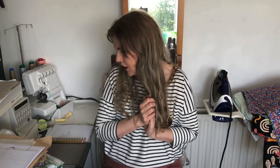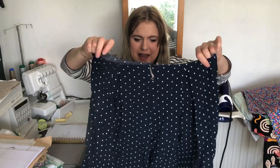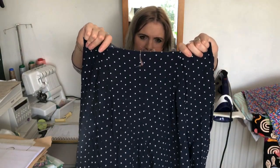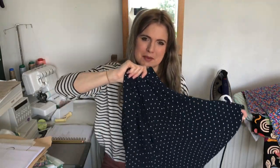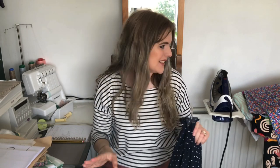So first thing I'm going to do, which shouldn't take me long, I said I would hopefully get these done, but I never got around to them at the weekend. So I need to just finish my Winslow culottes in this lovely polka dot rayon challis that's been in my stash for a while. So these are going to match my Gilbert top. So it's just the waistband and hem, that's all I need to do in these, so it won't take me too long. And I think we're actually going to get some sunshine this week, so that will be perfect to get done then.